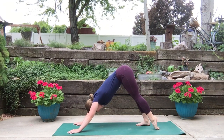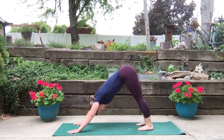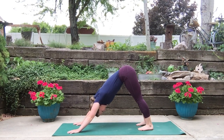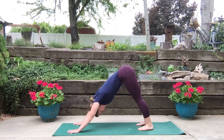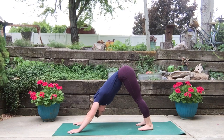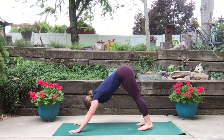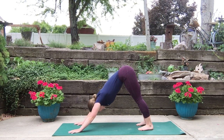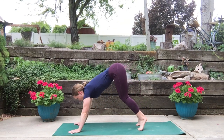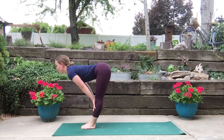And remember the intention you've set for your practice today. Make sure it's present. Make your way back to your downward facing dog, and on your inhale, lengthen. Exhale, bend your knees, prepare. Inhale, step or jump to the top of your mat, gaze forward.